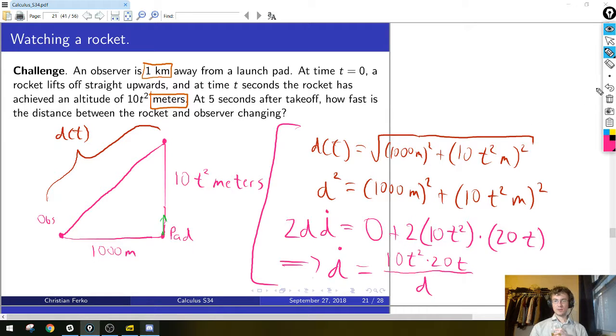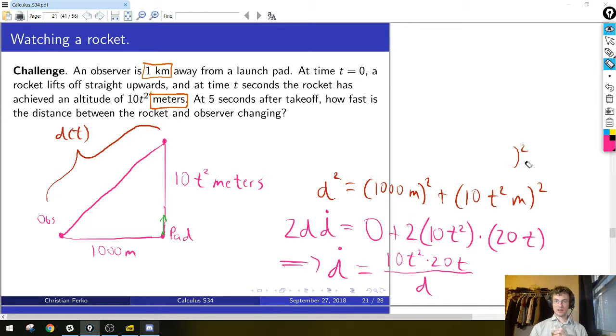So we'll finish the rest of the problem just for the sake of being methodical, but from now on there will be no calculus involved whatsoever. It's just going to be using geometry and algebra to get a numerical answer for d dot at a particular time. So, I don't know, you can turn off your brain from now if you like, but okay, I'll erase all of the calculus that we've just done. Now we have this nice equation for d dot.